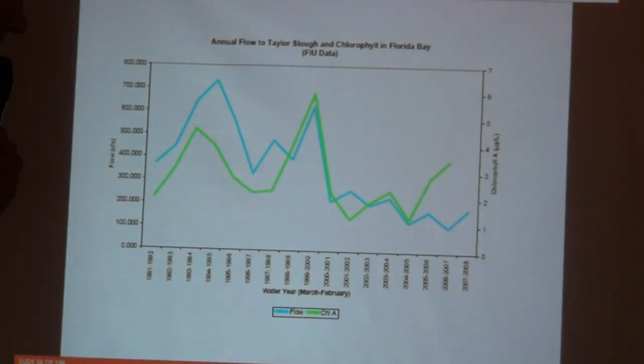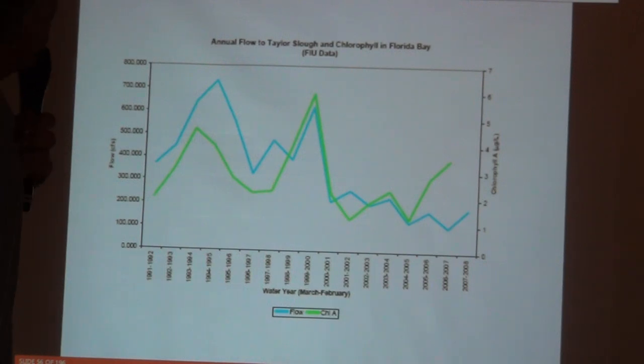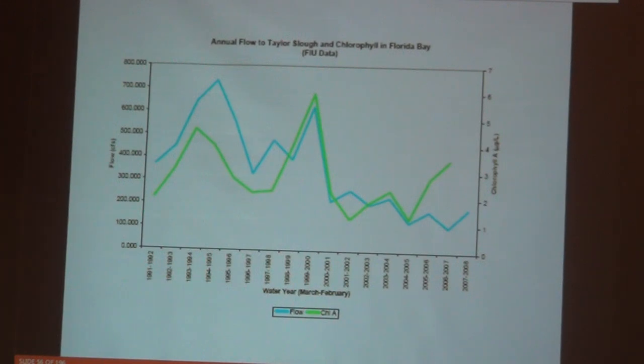Well, so I'm showing the connection between sugarcane farms and the algal blooms of Florida Bay that made quite a few people unhappy. So some people were paid to come up with an alternative view, and sure enough, they said, we don't see any correlation whatsoever between algal blooms and runoff of this nitrogen-rich water from sugarcane farms down into Florida Bay. Well, it's interesting, we both use the same data set. So how can this be?